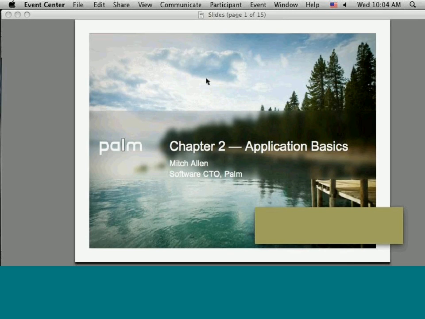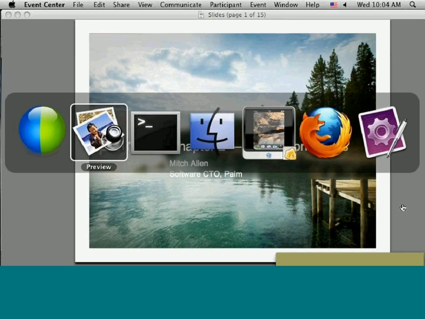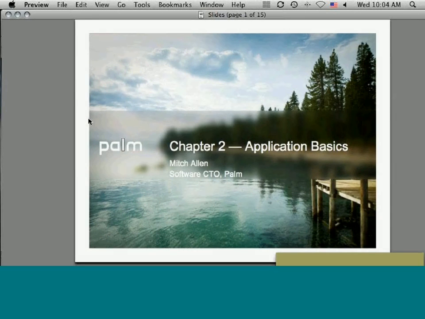So what we're going to do this morning is show you how to get started with webOS development. If you haven't downloaded the SDK or started any development, we'll show you how to do that. And then we'll also cover building a basic application. So you'll have a chance to see how you would build a basic application. Along the way, that will give you an overview of the tools that you'd use doing webOS development. We'll talk about that, and we'll use many of the tools so you get a flavor for what it's like to build applications on webOS.